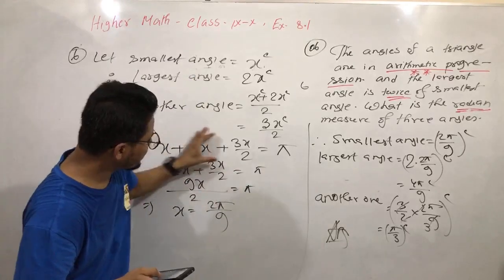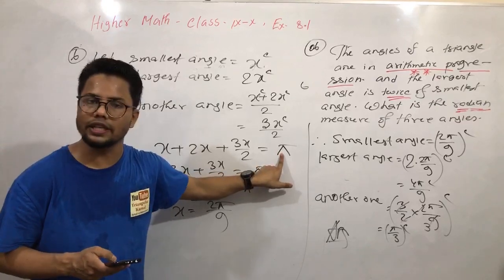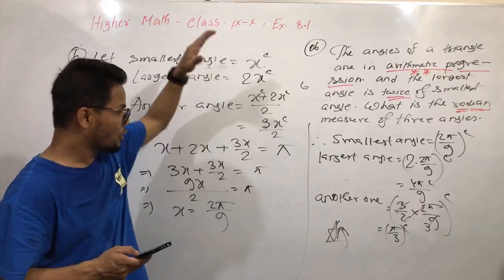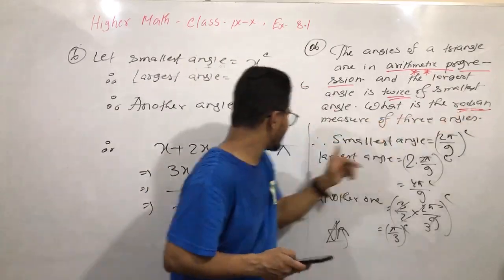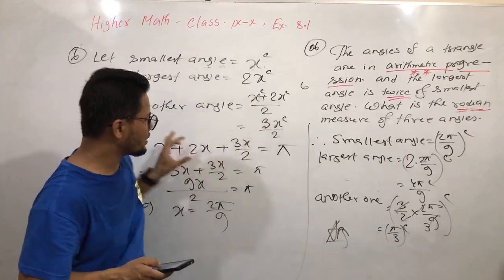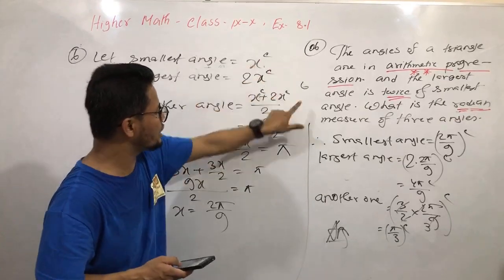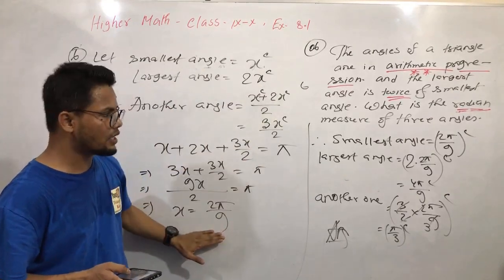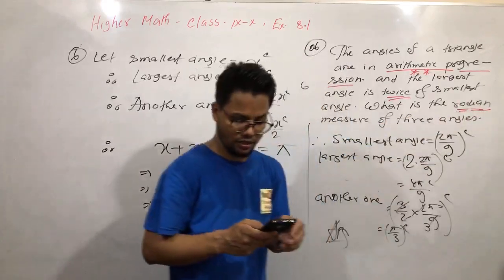When we add 3 angles in degree system, this one will be 180 degree. Sum of 3 angles of a triangle is 180 degree. But when we consider here sum of 3 angles in radian, this one will be pi, because all angles are converted to radian, and the sum of their result will be pi. Or if you convert here degree, then you can write here 180 degree, and finally your answer will be in degree. Then you have to convert it to radian, because our requirement is in radian.